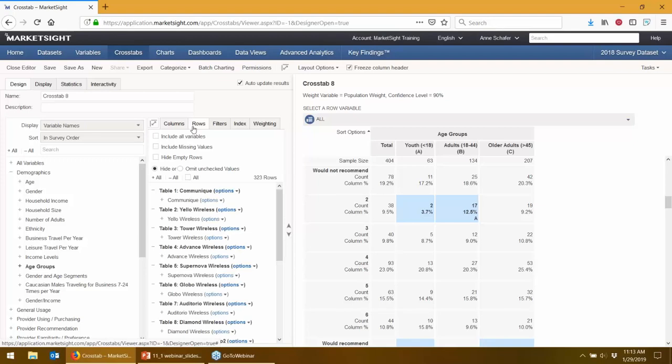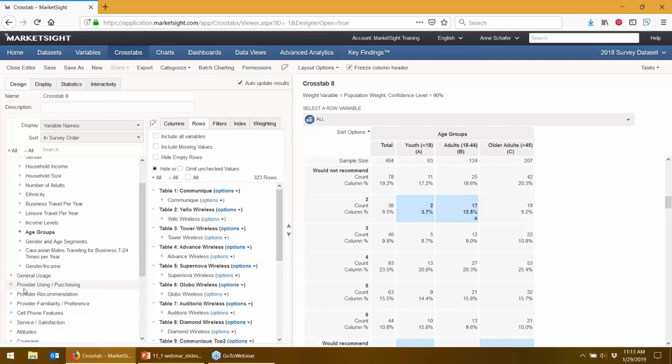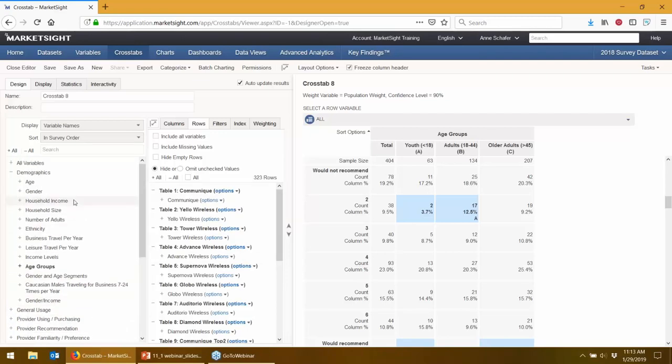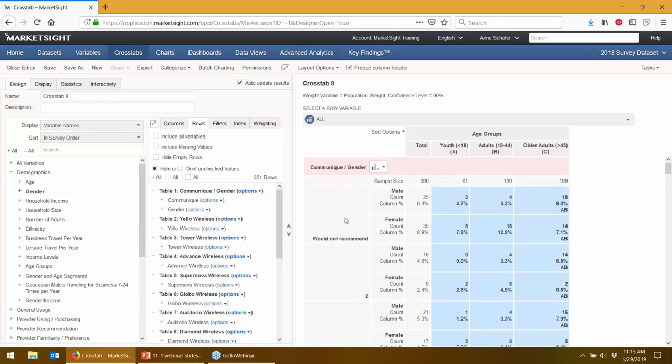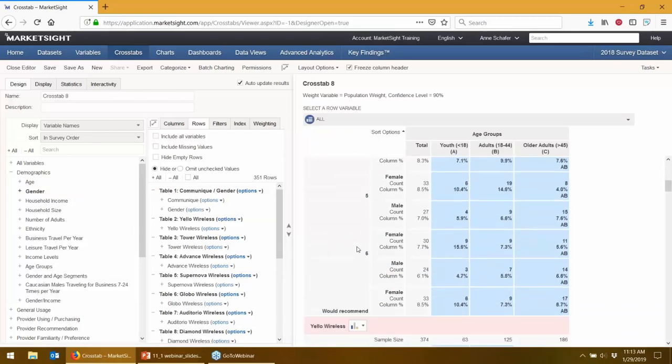So we've heard a number of users with their feedback, and we do definitely appreciate that feedback. So we're actually working on improving this experience even now. But currently, the way this works, as of today anyway, is that if I want to nest a variable in my rows, I simply need to drag and drop that variable onto the row variable, as you might have guessed. So let's say I'll do something simple like gender for the moment, drag it on top of my row variable there, and I'll get my nested table.